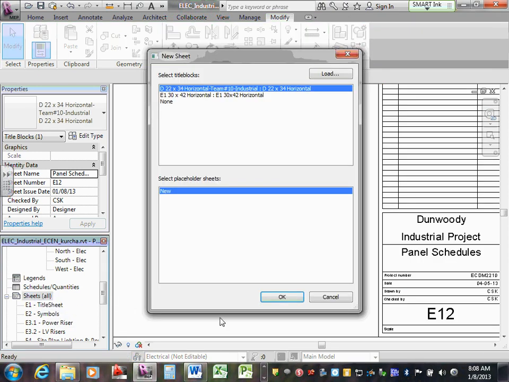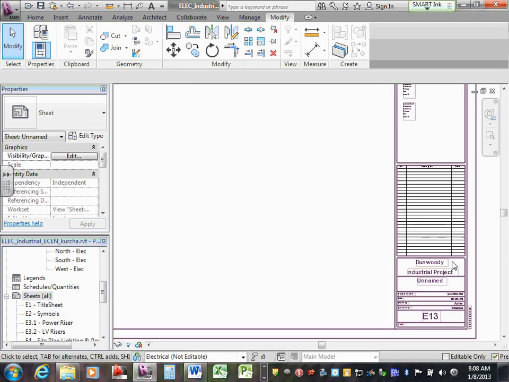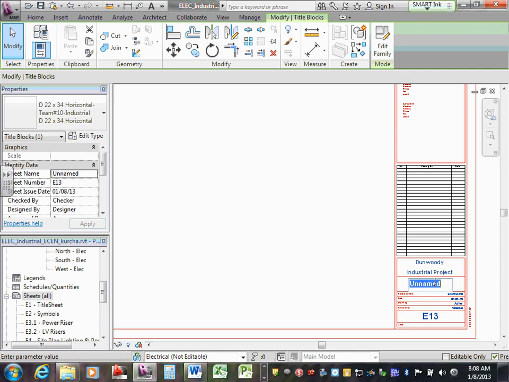No. 13. 13 is equipment and lighting fixture schedule. Just call it, guys, equipment and lighting fixture schedule.